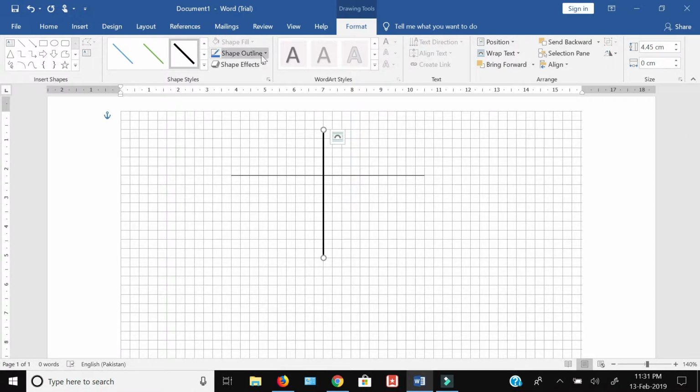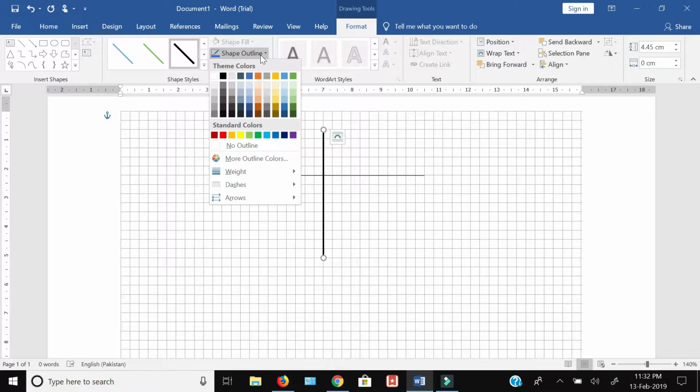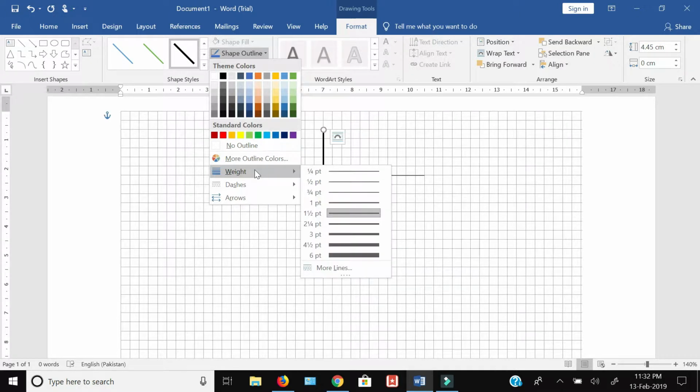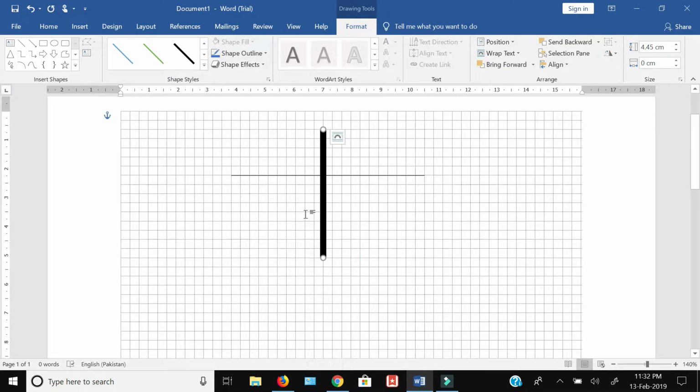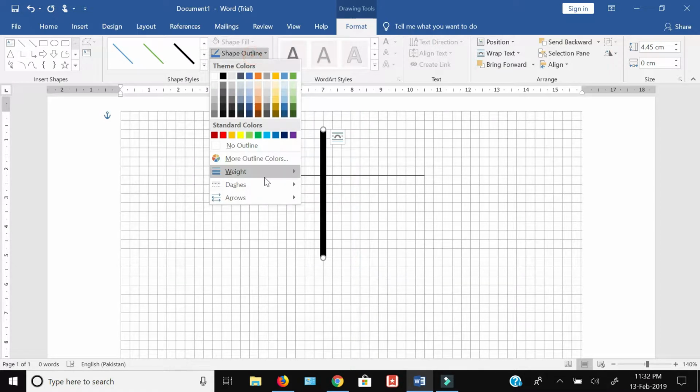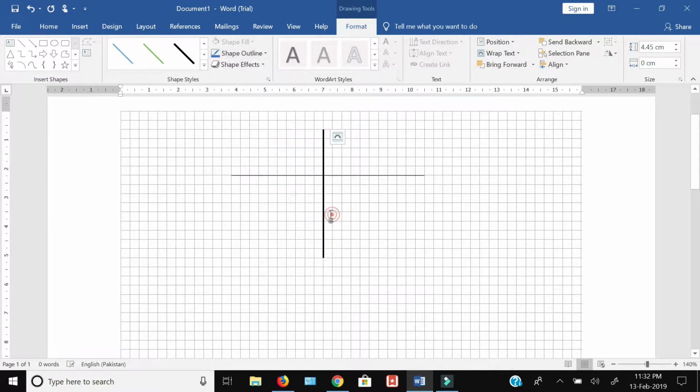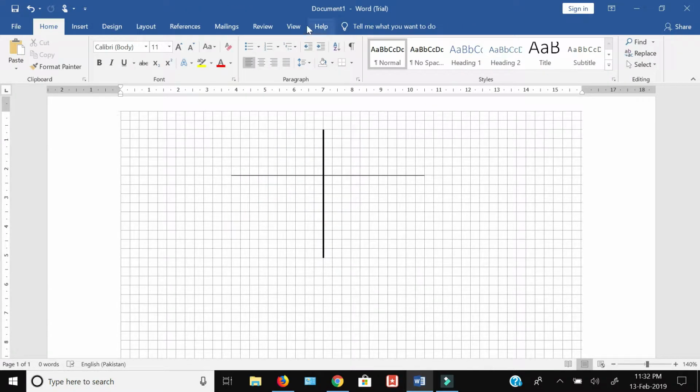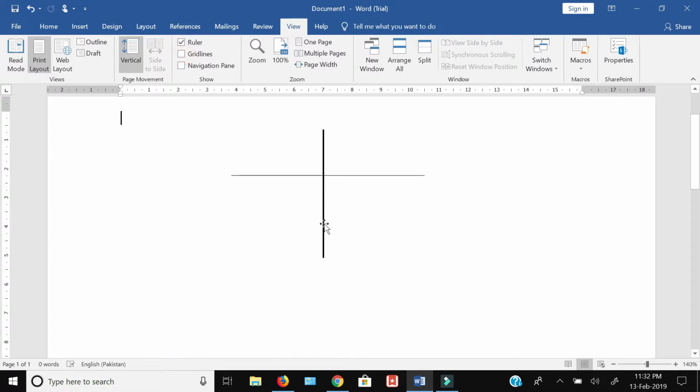If you come over here, you will have the typical settings, theme colors, which are available for the options. Also, you can change the line into any color, and then here you can have the weight of the line, which means that if you want the line to be thicker, you can change the number of points to make the line thicker, like in this way. Let me switch off the gridlines now, so that the lines are more visible.